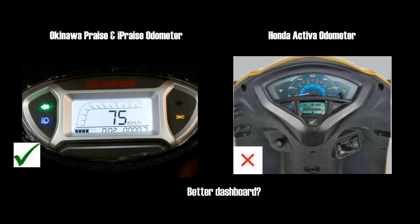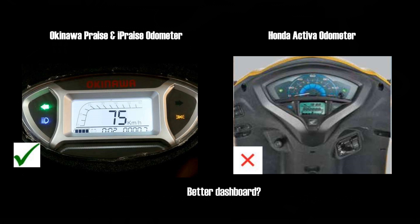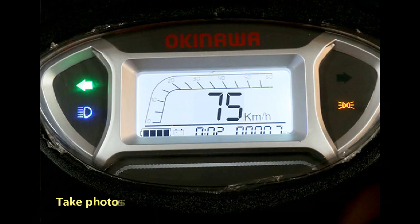This might not sound like much for a petrol scooter, but for an electric scooter the user depends entirely on the trip meter to decide when to recharge. This is compounded because the battery charge bar information is also inaccurate — the bars indicating charge levels keep increasing or decreasing inaccurately. There are two workarounds: take pictures of the odometer on your phone before powering off, and once you've done 100 kilometers plug it in to recharge. Or, charge the scooter every second or third day depending on your daily travel distance.